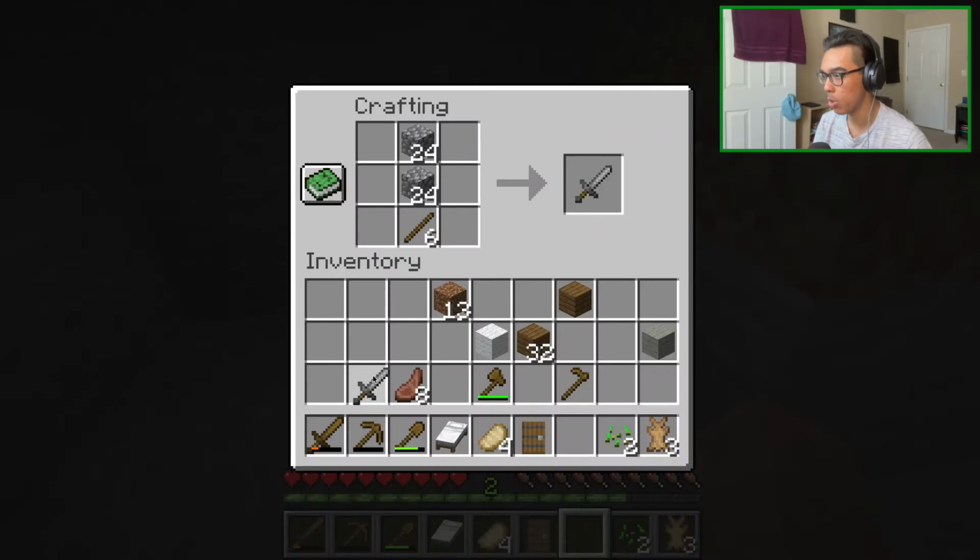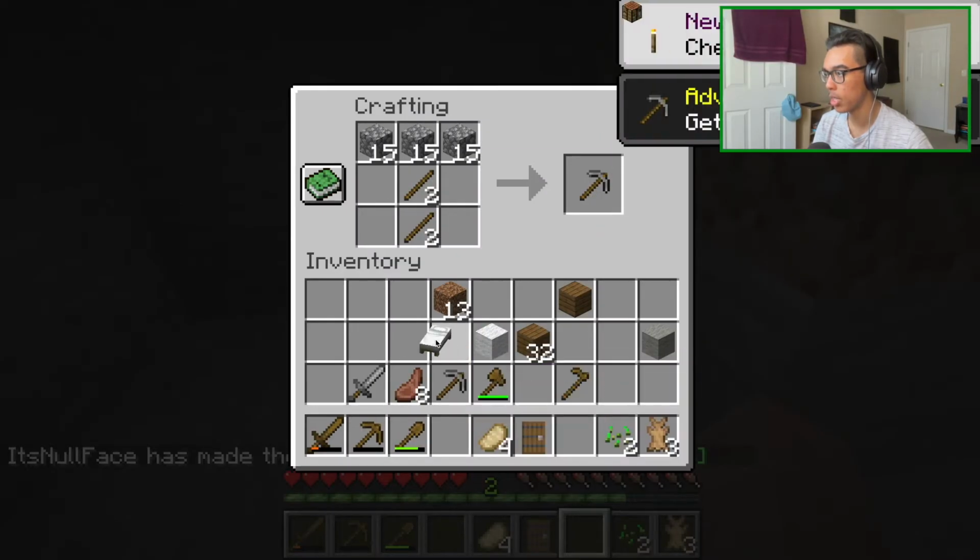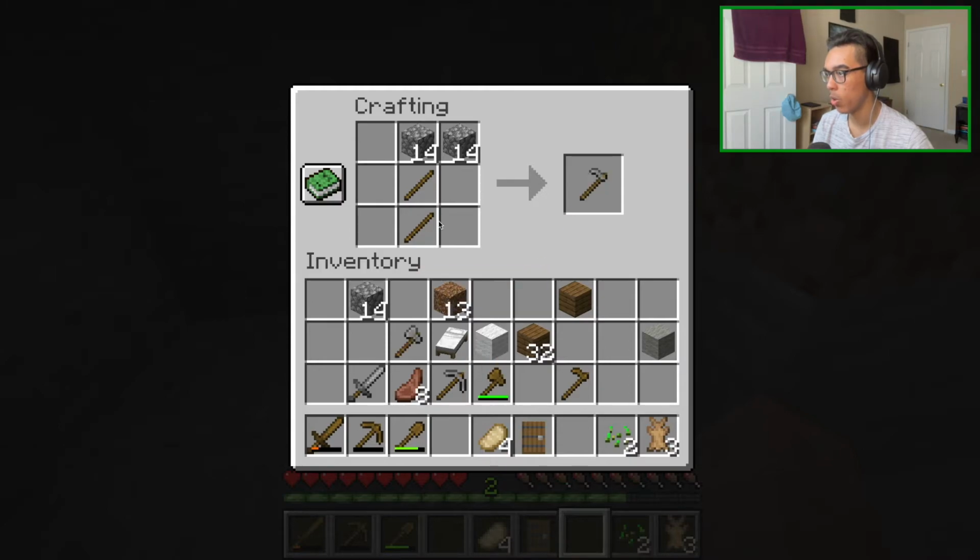Now we got our stone sword, we got a stone pickaxe, we got a stone axe, a stone hoe, ho ho ho, Merry Christmas.